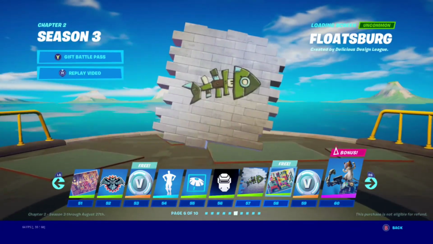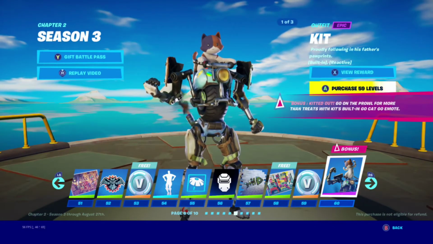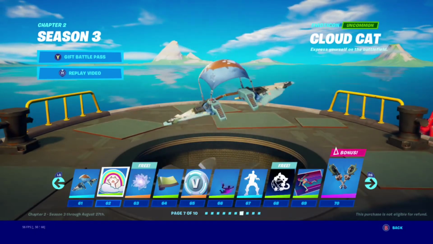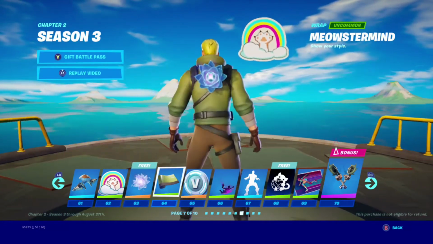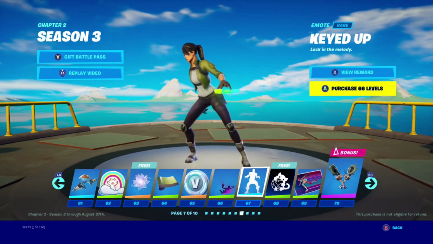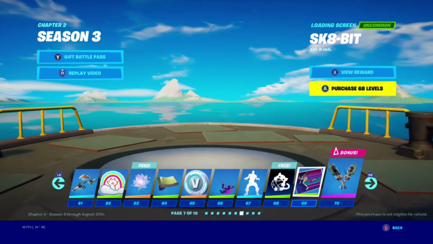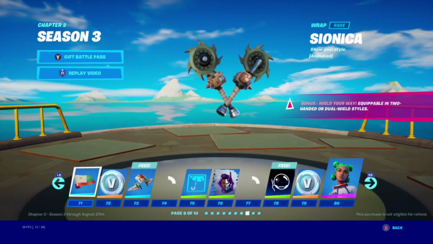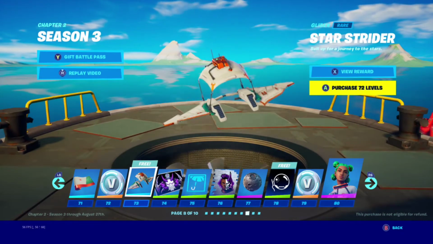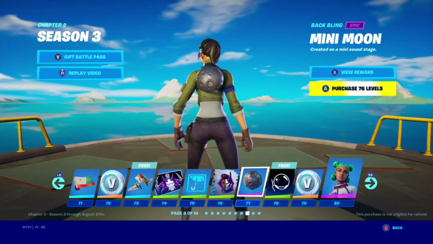Canopy, don't care, don't really care. All right, this, I gotta start working for it. Like, that looks insane. I'm not really the one who goes through styles because I'm not trying to make it a long video, but. Yeah, keyed up. Looks good. Cool banner. Skateball. Power claws. Star Strider, Beyond Zero, Beta, blah, blah, blah. Mini Moon? All right.